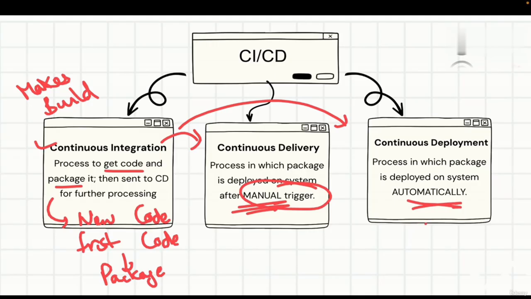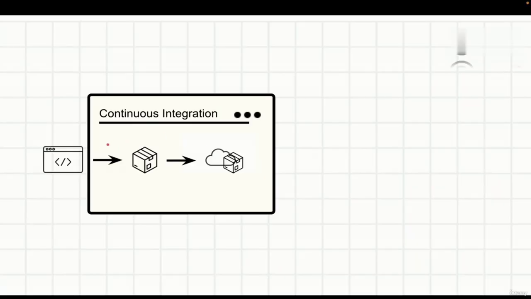So it's totally based on the organization whether they want to opt for continuous delivery or continuous deployment. Some organizations prefer manual approval to be taken at the end before the final delivery. In other organizations, if they test it and build it, they want it to be automatically deployed for the use case. So to understand it more, let's say this is my code and it has been packaged.